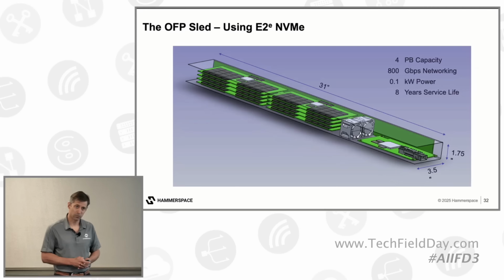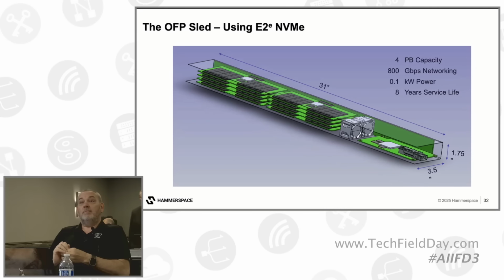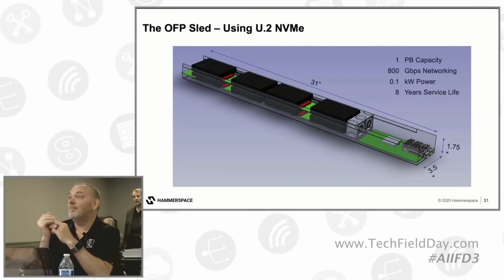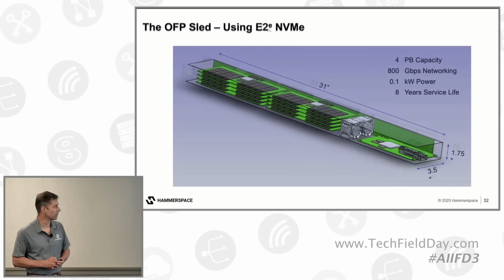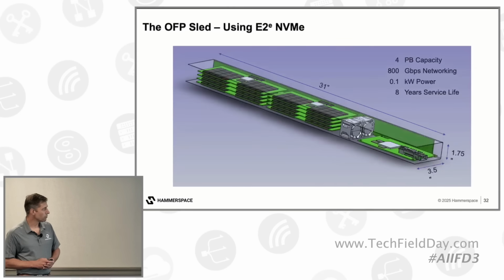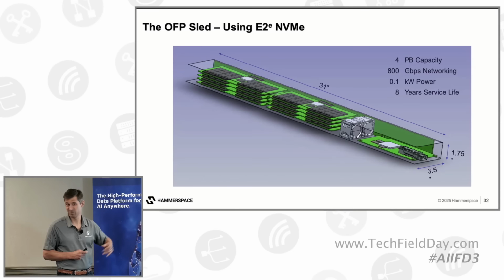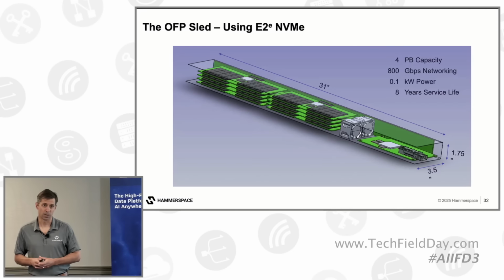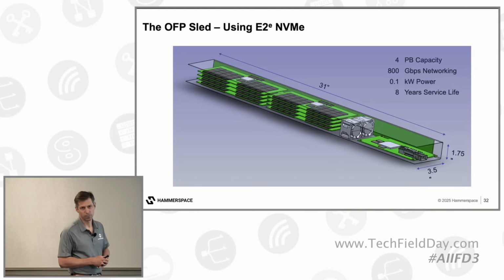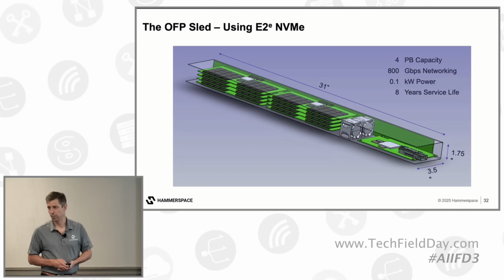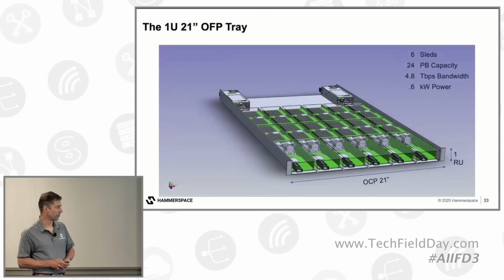Why does the power not go up? You quadrupled the density, and the power stayed the same. Just the different form factors. Yeah, in terms of power distribution and form factor. So the idle requirement of each drive is pretty nominal, and so you're not driving it up. Maybe if you're hitting them really heavily, you might get an increase in power requirements, but generally, it's not going to be much there, right?